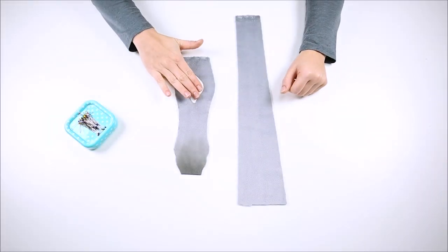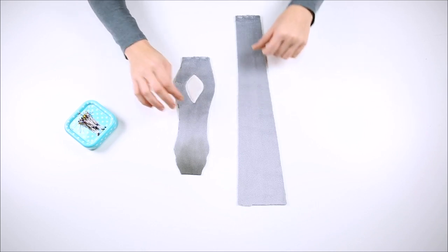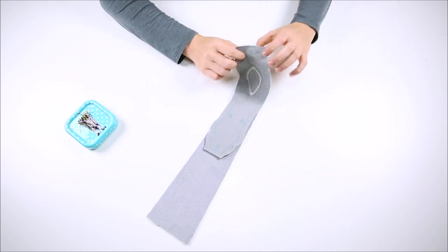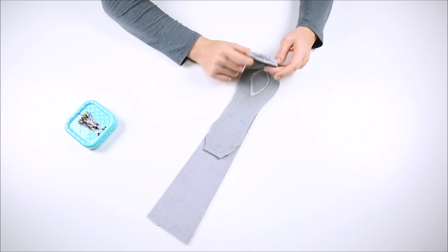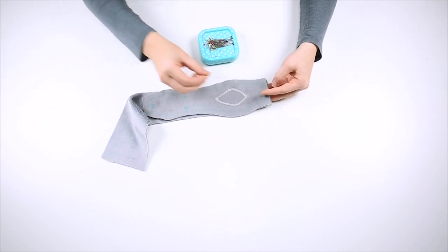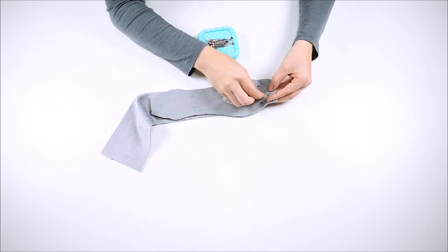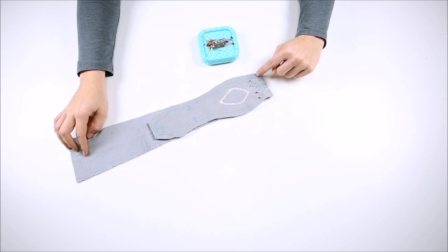Next, I sew the forehead gusset together with the main gusset to create one long piece. To do this, simply put the pieces together, right sides facing. There is a mark with the letter G on both pieces of fabric for orientation. This means that both G marks have to lie exactly on top of each other, and then you pin the whole fabric edge together. Now we can sew this together along the pinned edge.